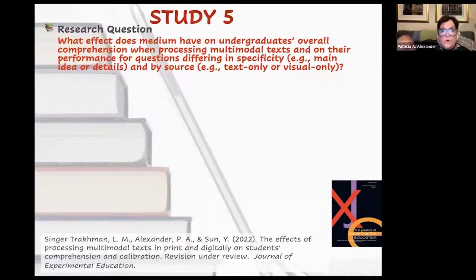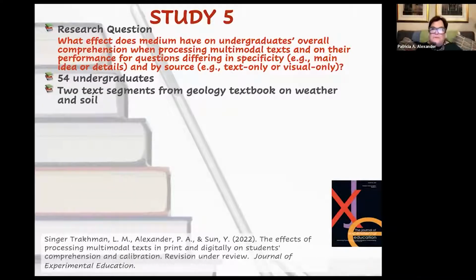Those that could be answered only in the textual content, that is the stuff that was written out linguistically. And then some that were visual only, that the answer could be found only if you processed the visual materials. We weren't sure what we would find, but we figured that maybe the visuals were not going to be the dominant one, but we'll see. 54 undergraduates, and this time we went geology, different kinds of graphics and illustration on weather and soil.